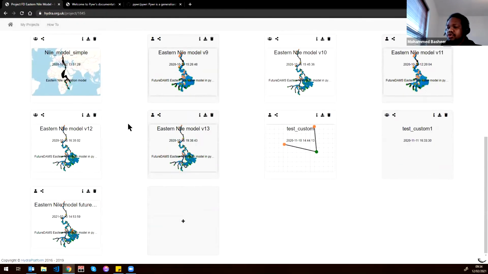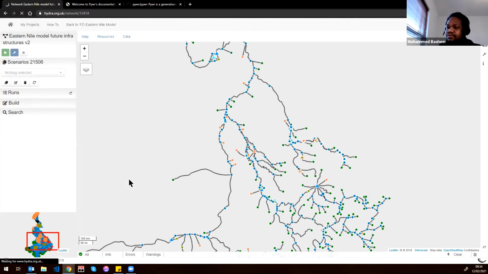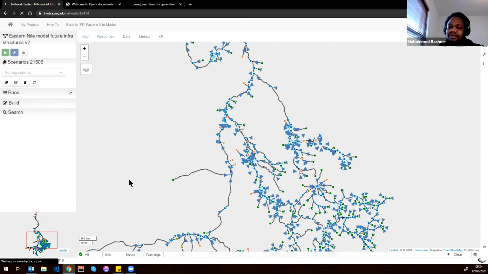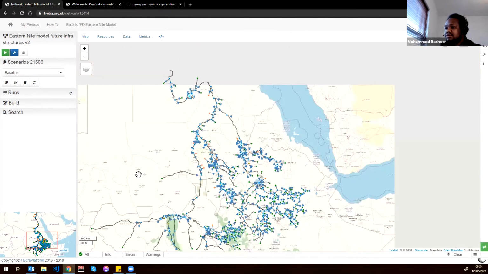So what I'm going to show you now is a version of the model that I've been working on with a colleague. I'm sitting here in Manchester, and he's in Addis Ababa in Ethiopia, and we rarely actually needed to communicate by talking to agree on things. We had a few meetings where we agreed on who should work on which part of the model, and then things continued, because once you're working on the same model network, you see each other's progress, and then you understand right away what's happening, and you check on each other's work.